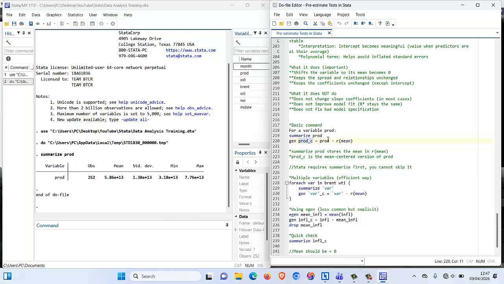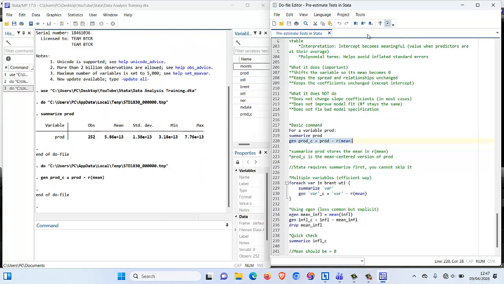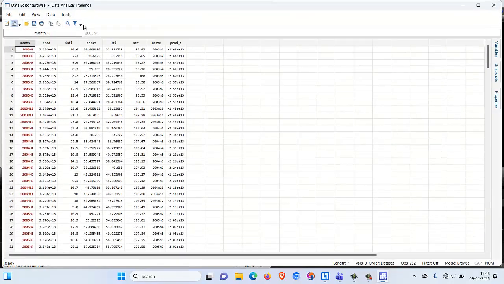It equals productivity, the original variable, minus the mean, that is the average of productivity. So what I just need to do now is to highlight this code and execute. You can see it has been added here. If I click here now, you will see it here. This is the new variable.